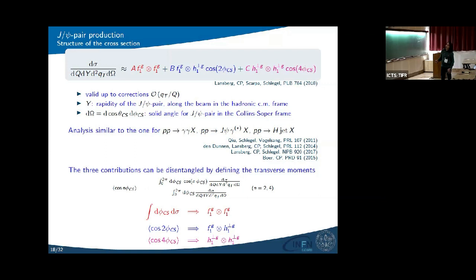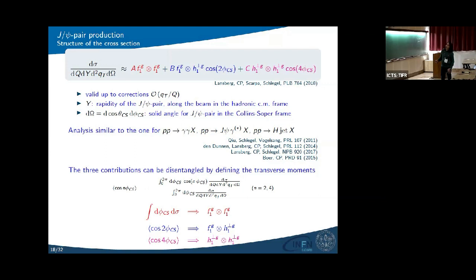Okay, then by looking at unpolarized data, we had this first attempt of trying to extract the unpolarized gluon TMD with a very simple Gaussian model with no evolution, since the data are taken all at the same scale, and the data have very large errors, so okay, it was not difficult to fit this, but this was a first attempt.